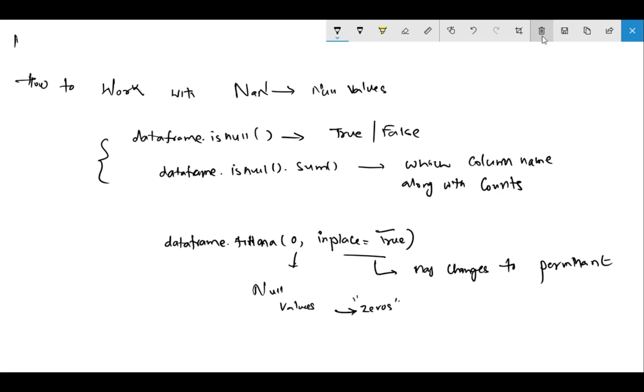Don't think that if you get any null value, you need to replace it with 0. For the time being, we are doing it. We will deal with a lot more stuff on null values in the coming class. Understood? If anybody has any doubt here, let me know. I request you to write this down in a notepad, in your scribbling pad, and let me know once it is done.